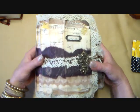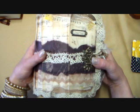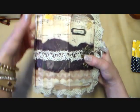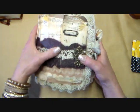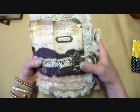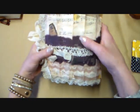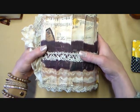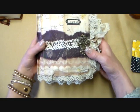This paper on the front is a digital download from Johni Junk Journal Shop, and I thought it was really cool, so I printed it out. I didn't Mod Podge it, maybe I should have, but I don't know. And I didn't really want to cover it because it looked pretty good the way it is. I thought it was really super cute, and I just kind of pleated it. I printed two of them together and then pleated it, and then glued that onto the paper bag.